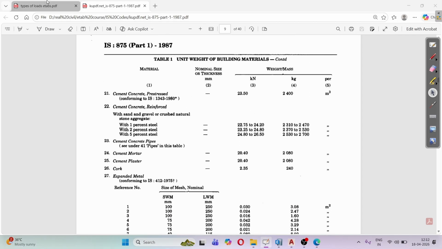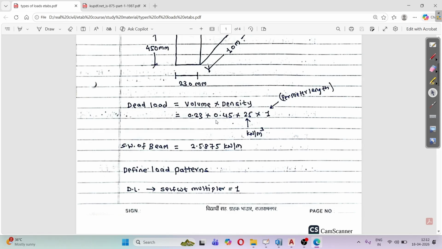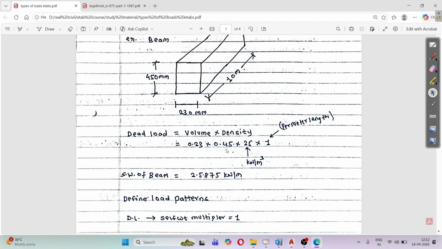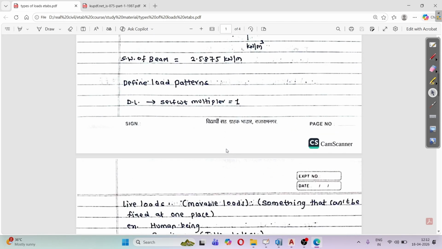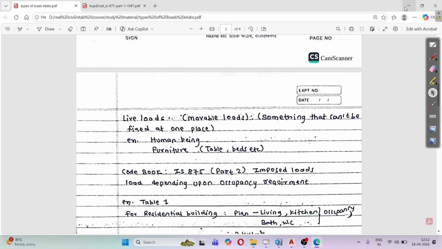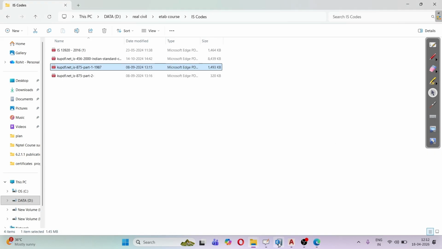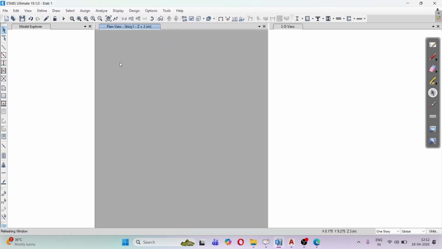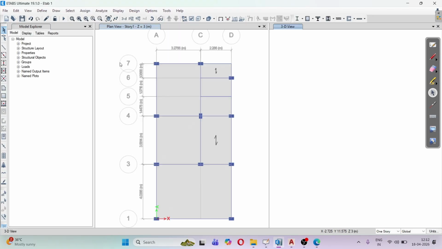Okay, so 0.23 into 0.45 into 25 into 1 is equal to 2.5875 kilonewton per meter. So this calculation ETABS has done on its own. Okay, so for that you have to come, open ETABS software.